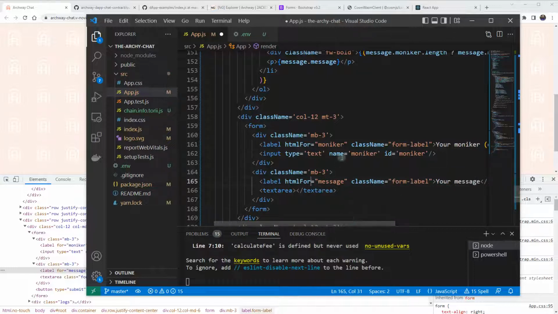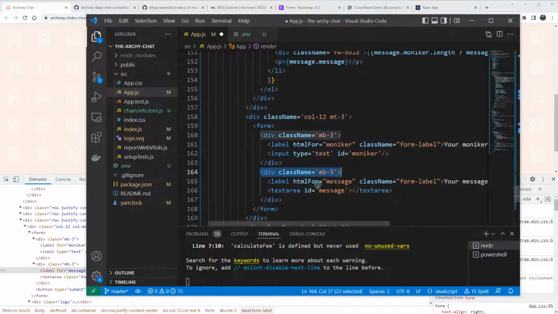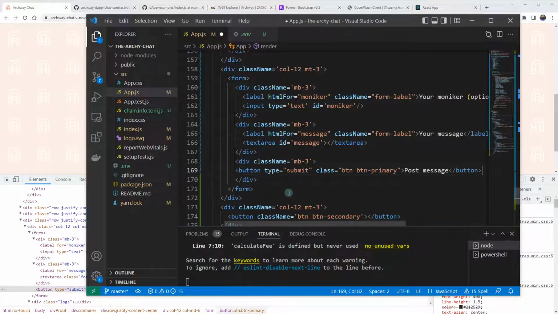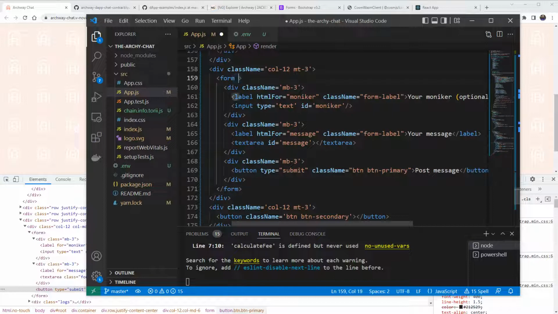Class name, and maybe we don't need name here, so ID message, okay, and button type submit, class name post message, and form onSubmit.